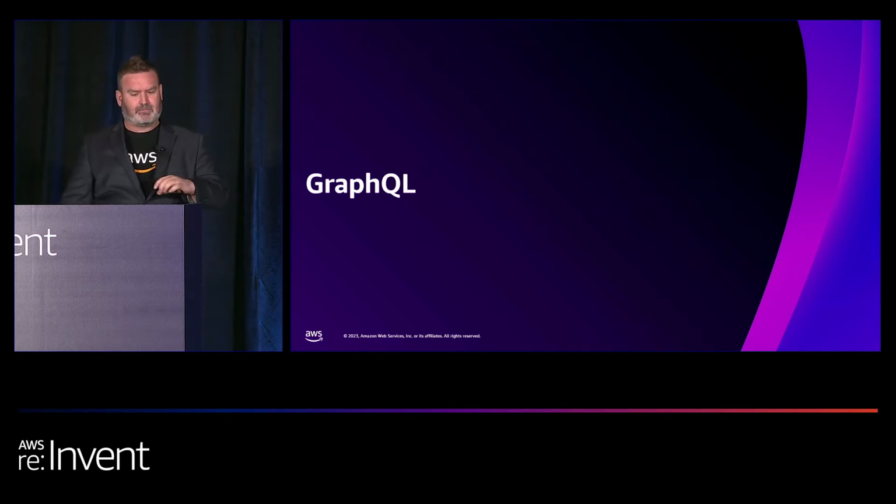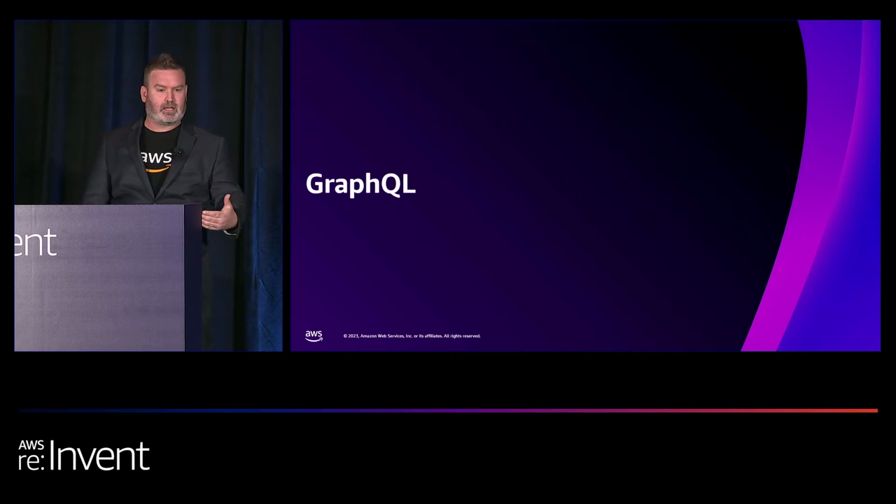However, in their differences, REST, for those of you familiar with REST, is using multiple endpoints in terms of resources, and then multiple verbs to understand the type of request you're making. If I'm making a request for data, I may be making a GET request on a specific resource.